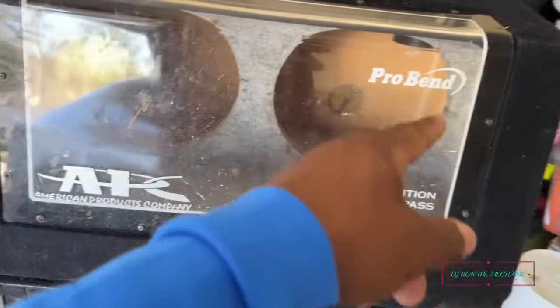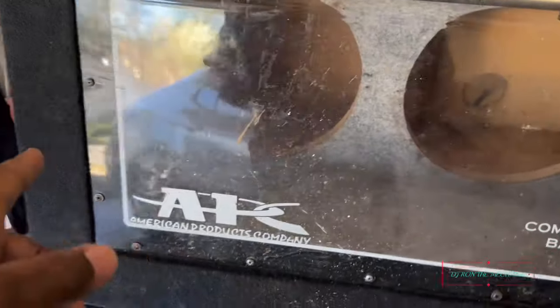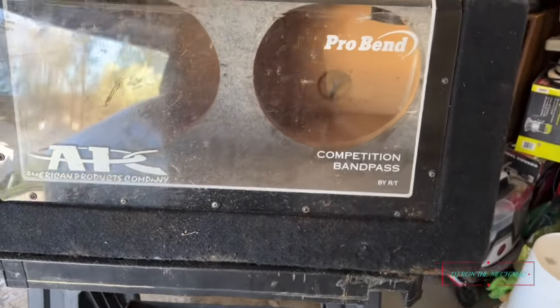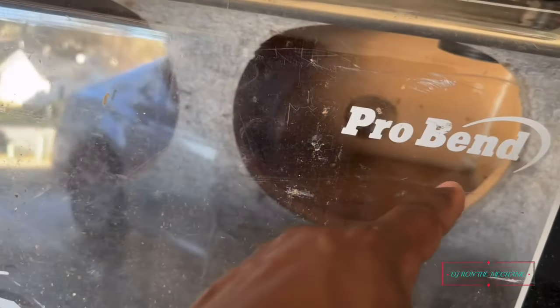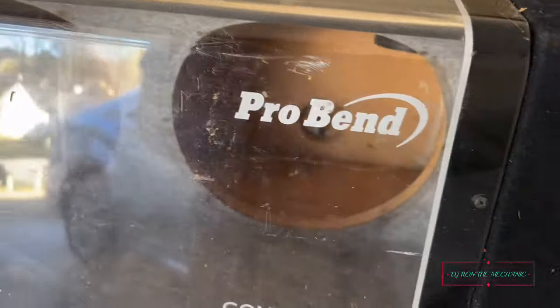Clean up the plexiglass. I can tell the inside, I'ma have to vacuum it out. Pretty much clean it up real good. Let me see the inside section. Yeah, I'm gonna reseal all that back up.